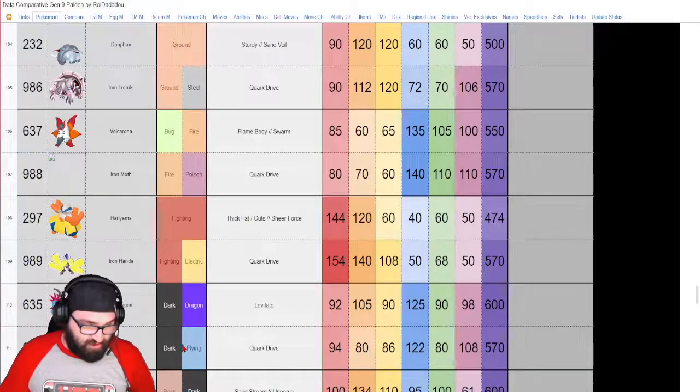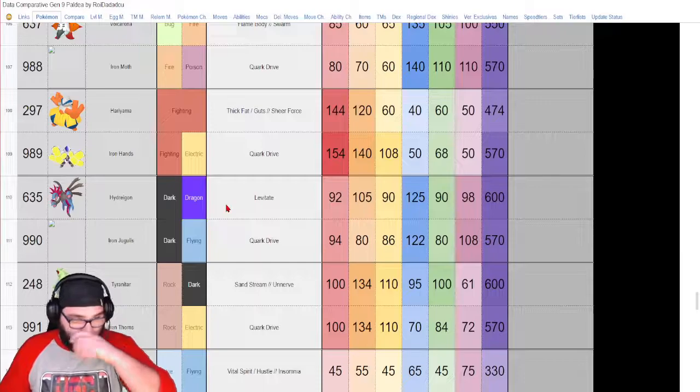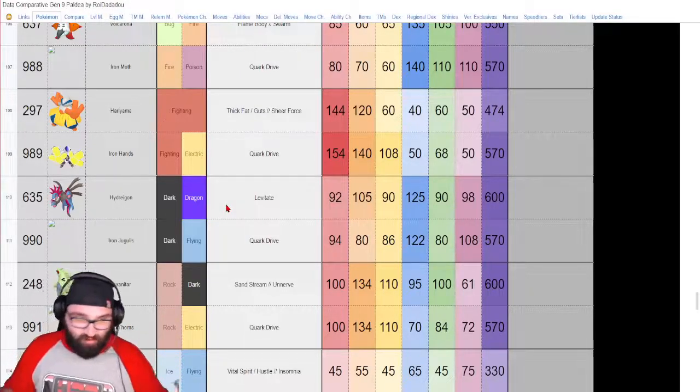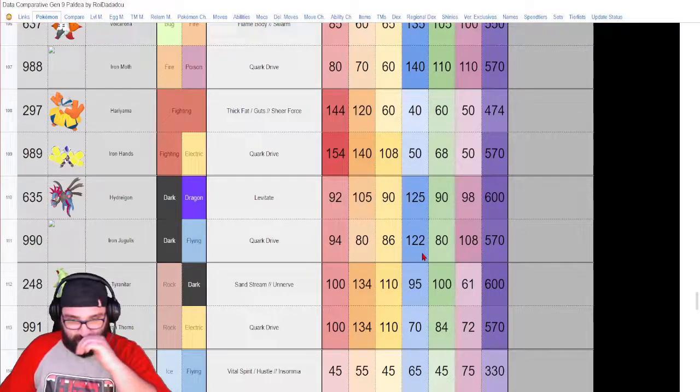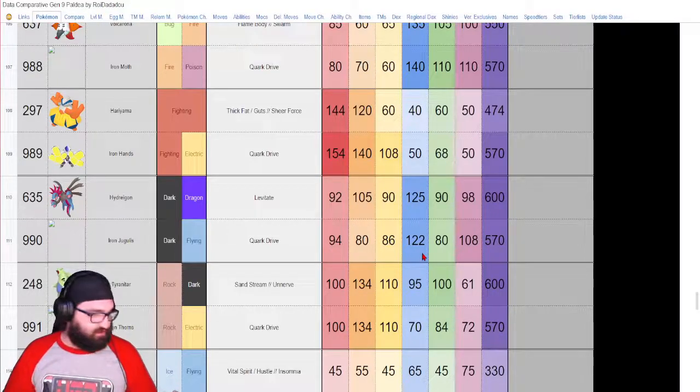Next we got Iron Jugulus. Iron Jugulus is dark flying, so it drops the dragon type from Hydreigon. So it's not 4 times weak to fairy anymore, which is a plus for it. You can't run it mixed anymore, but it is faster. It hits a little bit harder. It's kind of the same. It's kind of a worse Hydreigon, if I'm being honest.